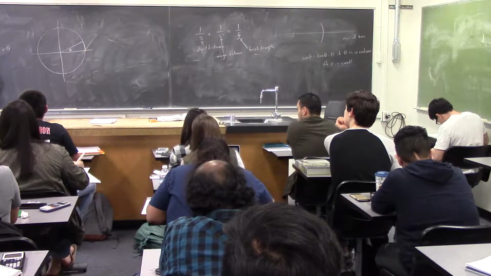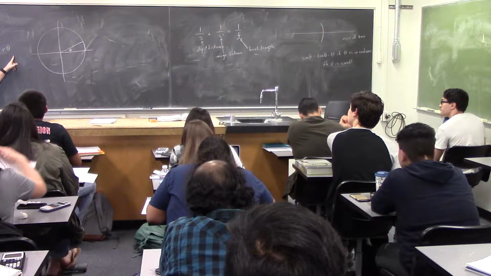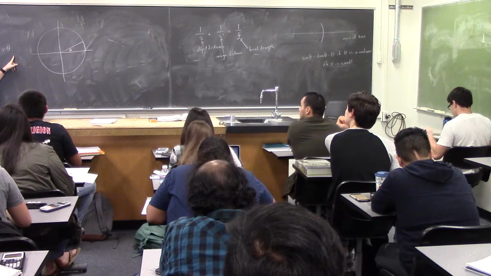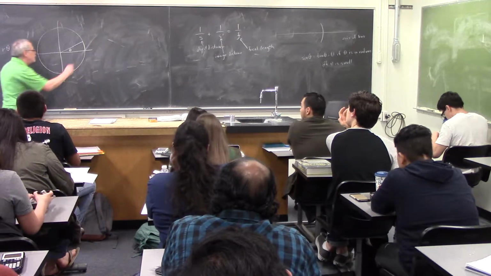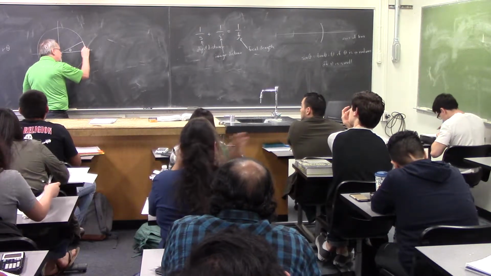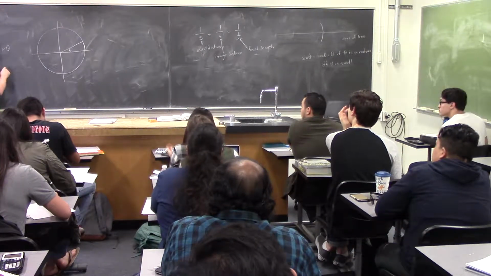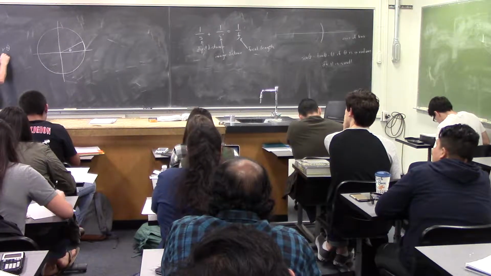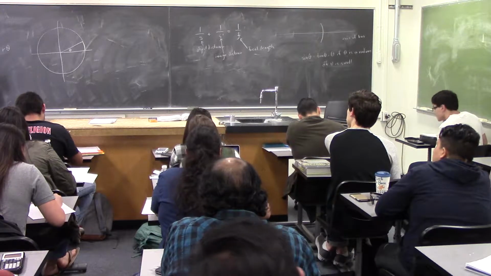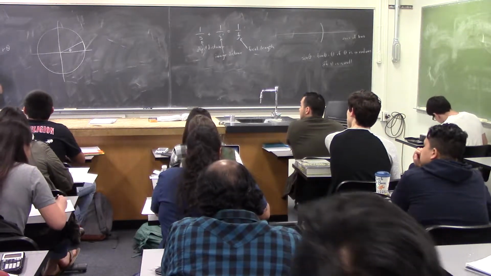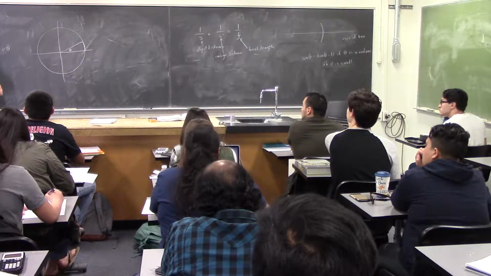Have you all seen this equation before? That the arc length equals the radius times the angle, if the angle is in radians. Everybody good with that? So for purposes of what I'm doing, what is this arc length? S is what I'm looking for, and it should be r theta, but what's r? 1, because it's a unit circle. So what is that length? It's theta. Are you with me?